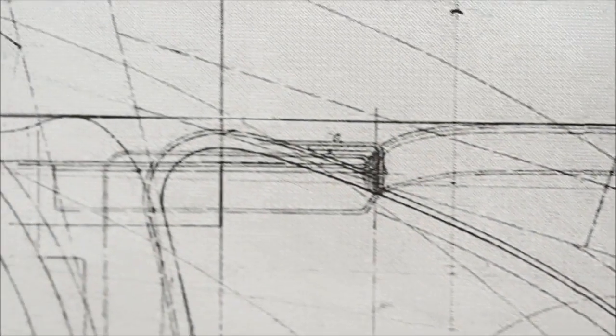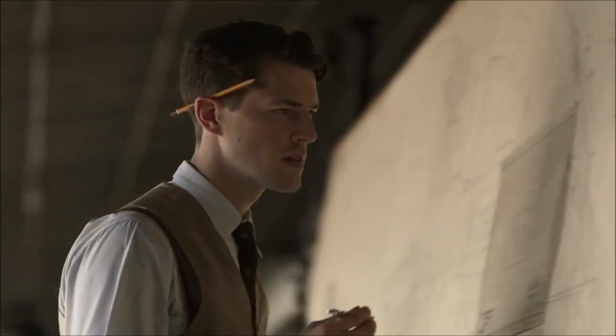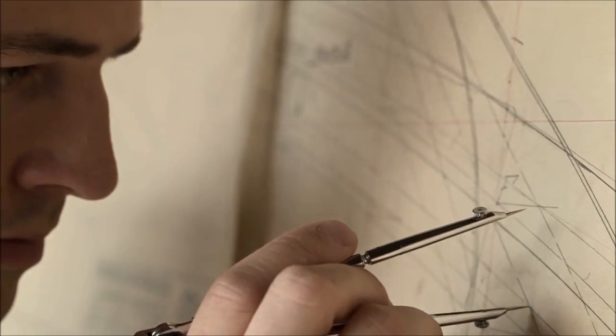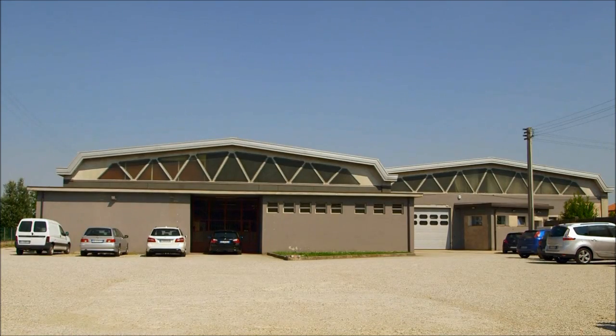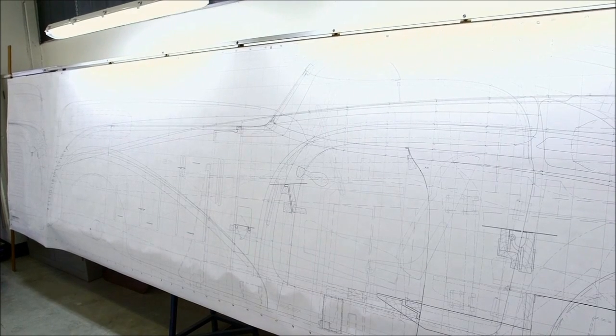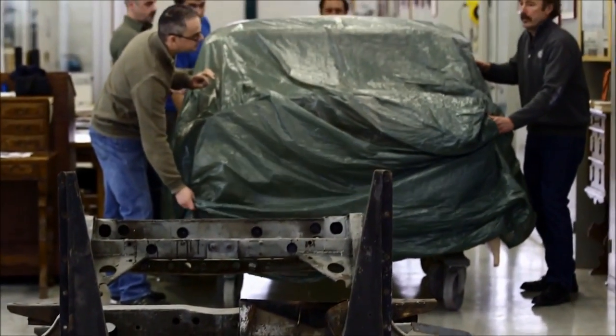The question today is it possible to rebuild this car exactly like that? Just according to plans and photos, and using exactly the methods that were employed in the 1930s. A gigantic task with unknown result. In Italy, the unusual body is to be rebuilt to its original condition. Artistically handcrafted.